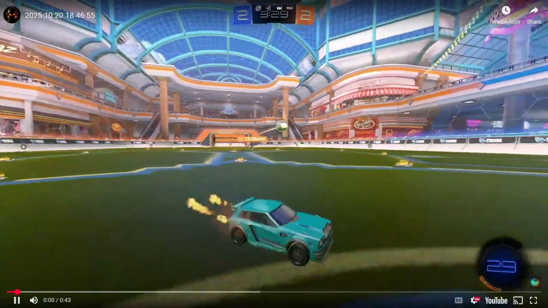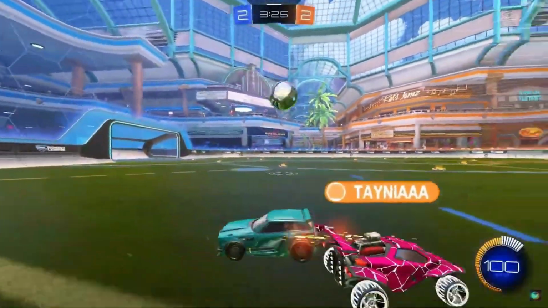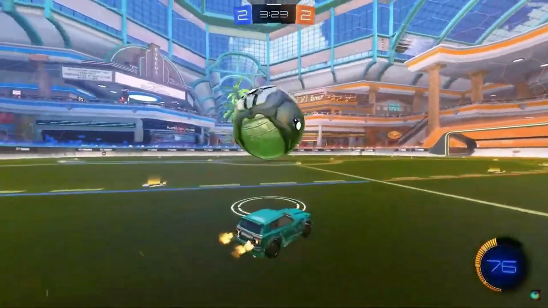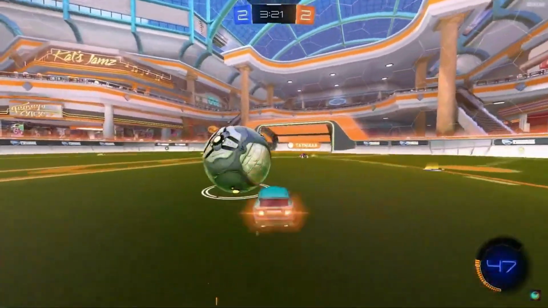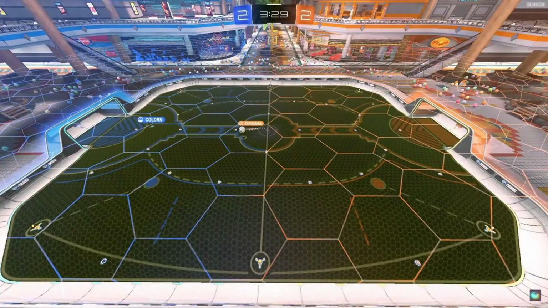Now, if you look at this clip, I have neutral possession. I can't actually do anything with the ball, even though I have the ball first. As soon as I messed up my dribble, I have neutral possession. I no longer have real possession after I get this bad touch.